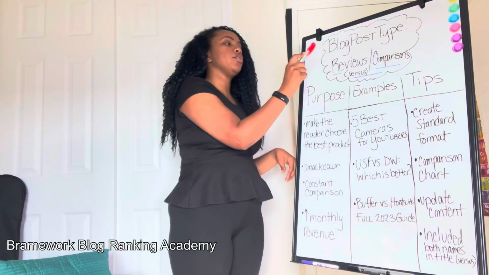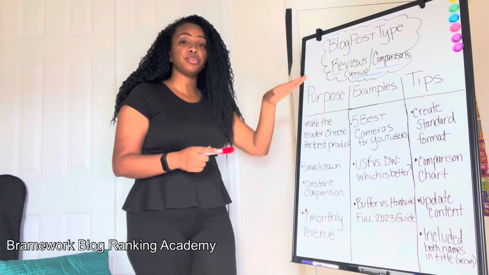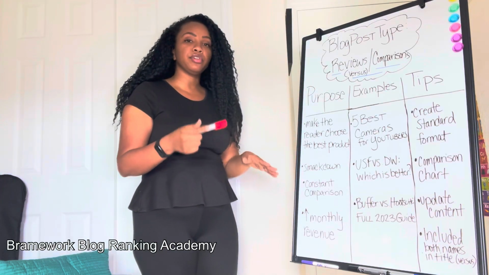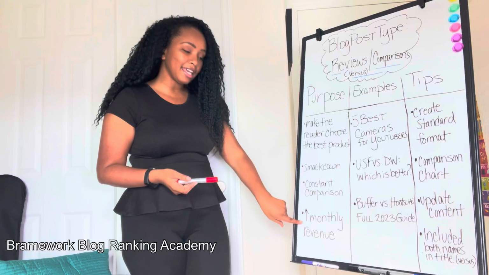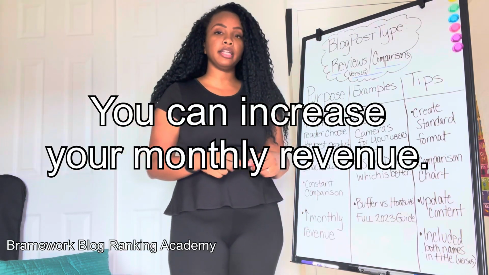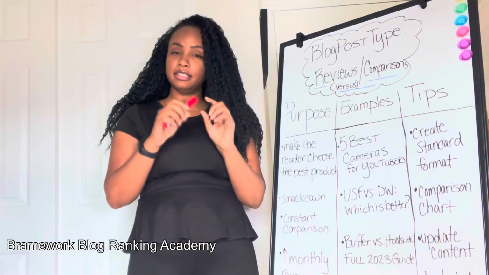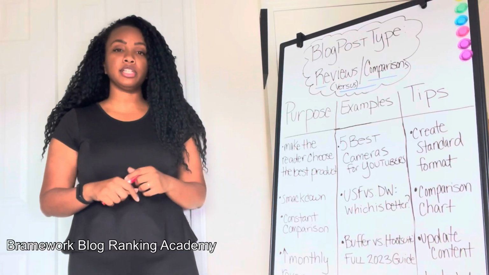Another thing that you can note about the reviews, the comparisons, and versus articles, especially the reviews where you're doing product reviews and you're listing out a few of them, is that they can help you increase your monthly revenue. And this is done through affiliate marketing. So many of these posts will have affiliate marketing as the main source of income for that particular article.